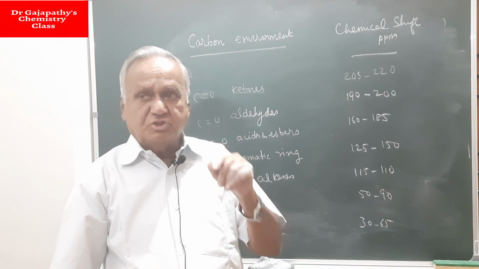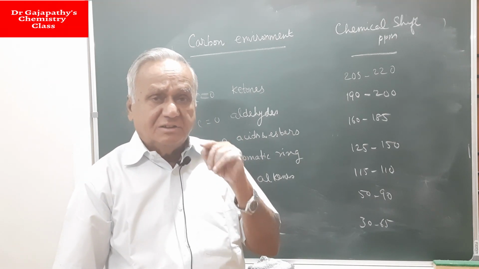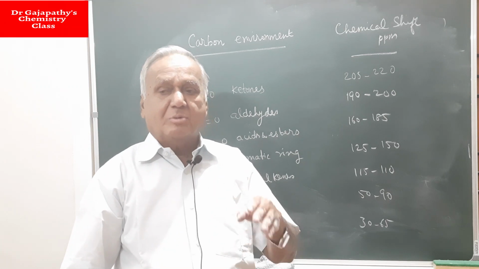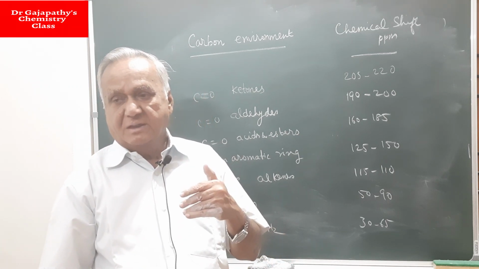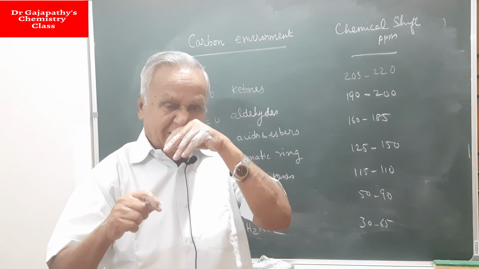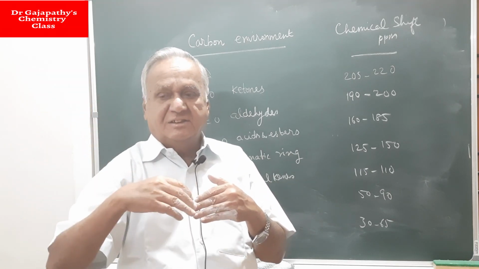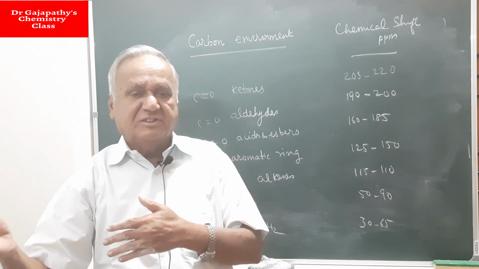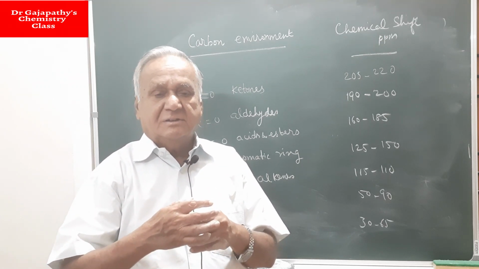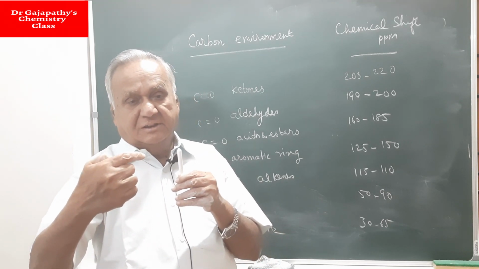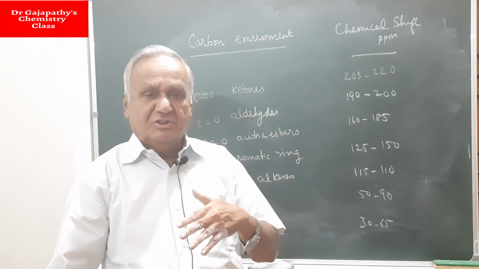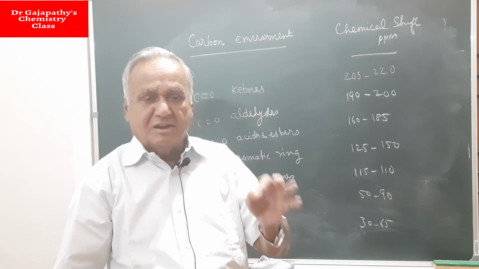However, the hydrogens attached to the carbon have spin, and they will split the carbon signal. Then the spectrum will be complicated. To avoid this, we decouple the proton. What is meant by decoupling? Using a secondary radio frequency, we excite that particular nucleus which has to be decoupled, and it will undergo fast transition. Whenever a nucleus undergoes fast transition, it cannot split the signal of the other. So whenever we record the C13 NMR, we give radio frequency corresponding to protons in a perpendicular direction so that all the protons get excited and they can't split the carbon. So C13 spectrum is always a proton decoupled spectrum.